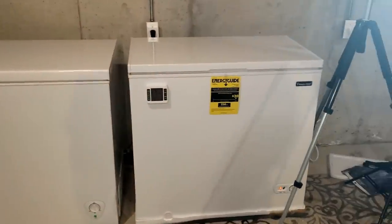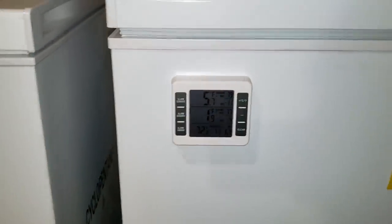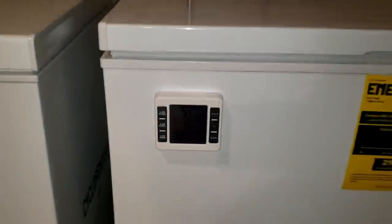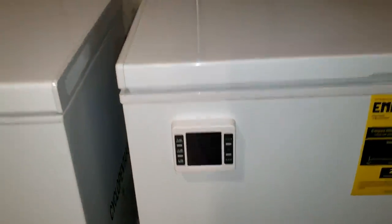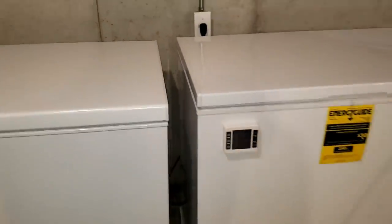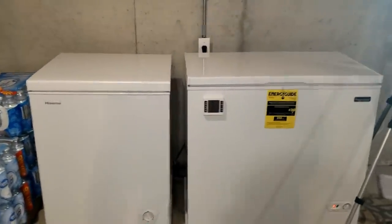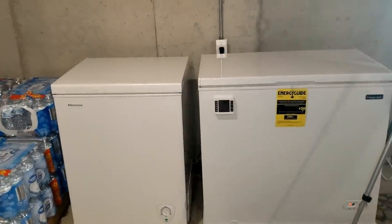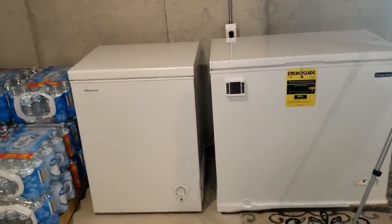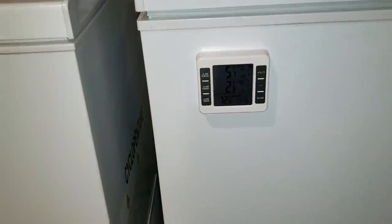And because I don't want to open my door in case of a power outage, I got this little device here. This is a wireless thermostat. Inside each freezer are these little sensors. Sensor one is over here and sensor two is over here, and those sensors are constantly sending a temperature reading every minute to the reading device that I have magnetically attached to the freezer.